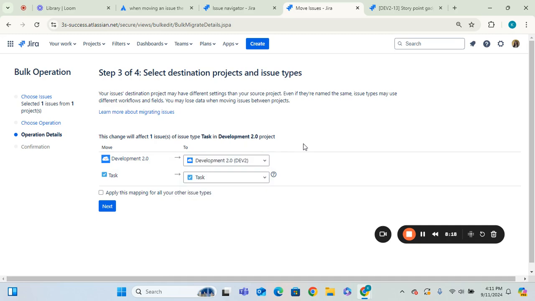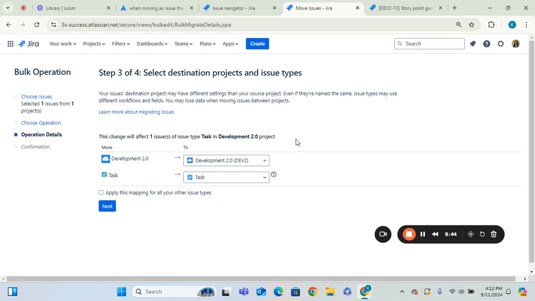Maybe the users, whether they're an org admin or a site admin, if they're not added as a user within the project and assigned a certain role that gives them the permission to create issues in the destination project or move issues from and update issues from the original project, then you might not have anything available within that dropdown.